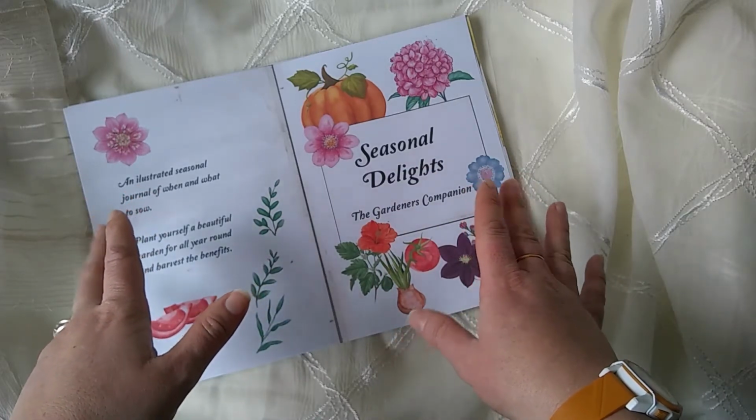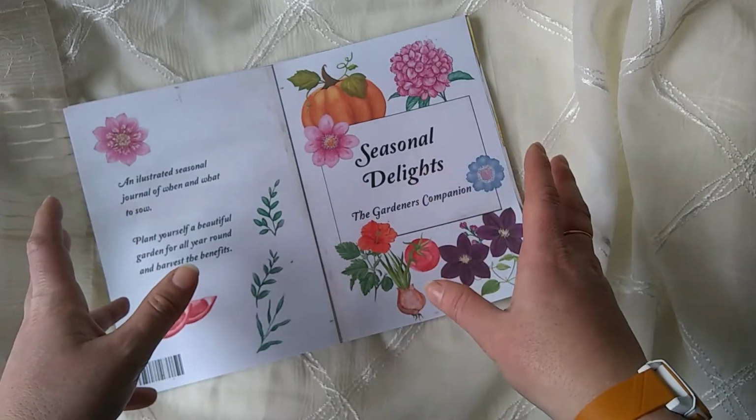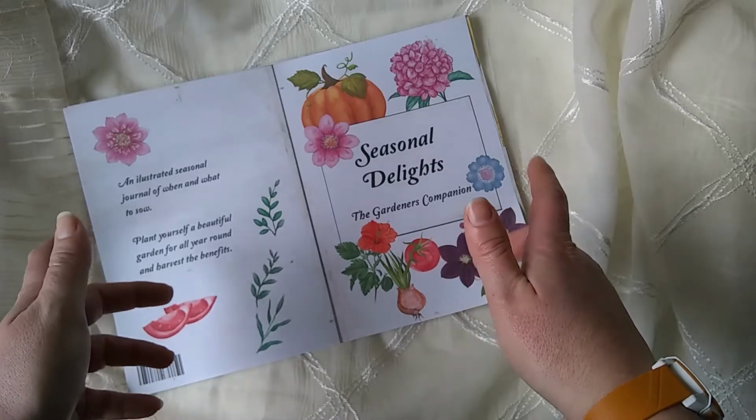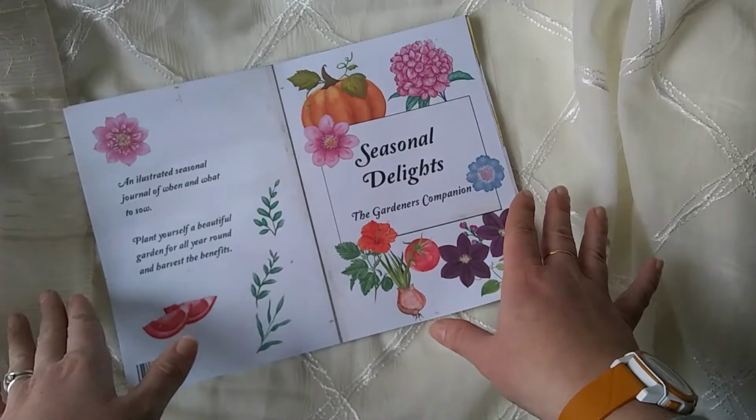So we've got these really nice design pages and lovely artistry in this one, and then we've got the practical side in our garden planner, which you can find on the Etsy shop. So let's go through this one.